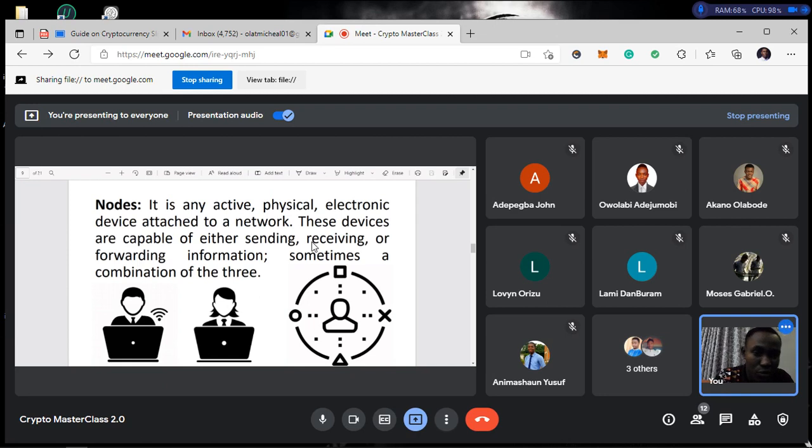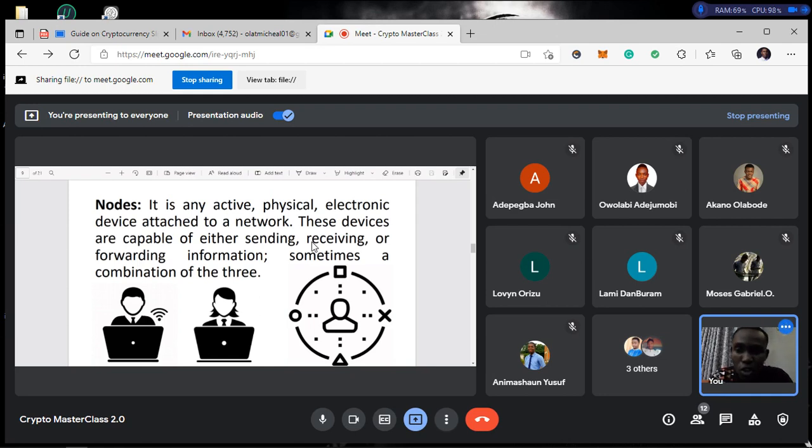With our smartphones, our laptops, our tablets, whatever device, as we are connected to the internet, we are actually nodes on the internet because each device is interconnected to each other. So when one person leaves, another person joins. When another person joins, we have more people joining. So as more people join, the internet keeps growing bigger. The same thing applies to the blockchain.